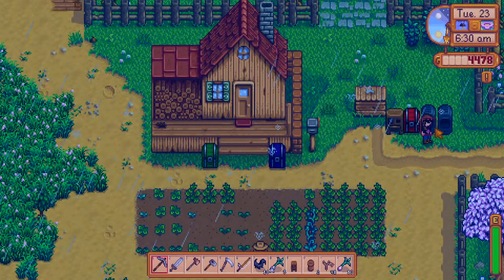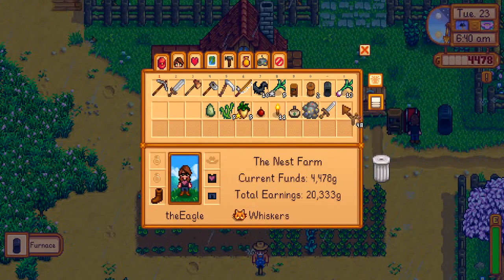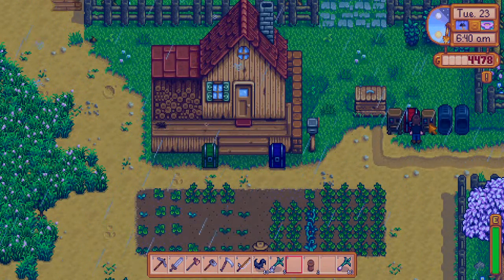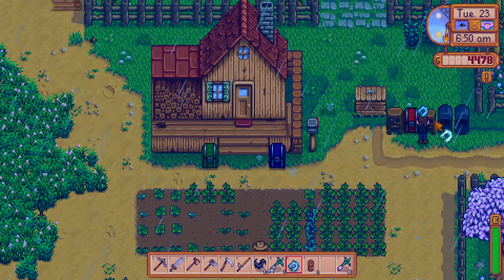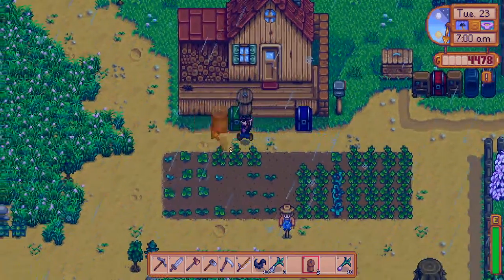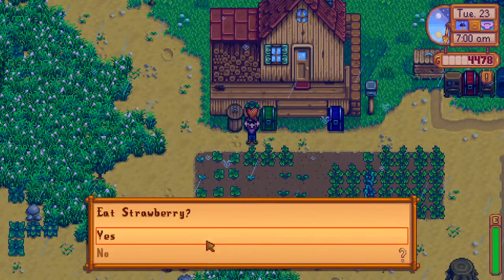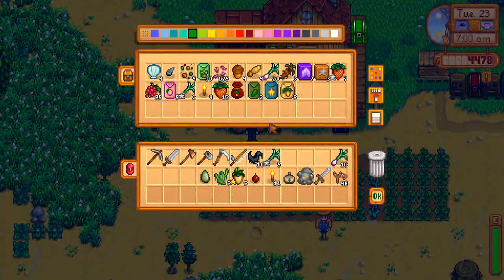Let's move everything over, why don't we? Let's move that over. Oh, we don't have the room. Just for now. I don't like the symmetry. Let's put the casks right next to the chest. That way we can just pick things up out of the chest and just drop them in. No. No. There we go.